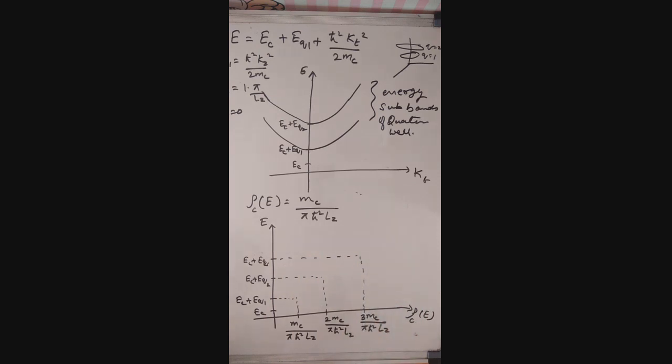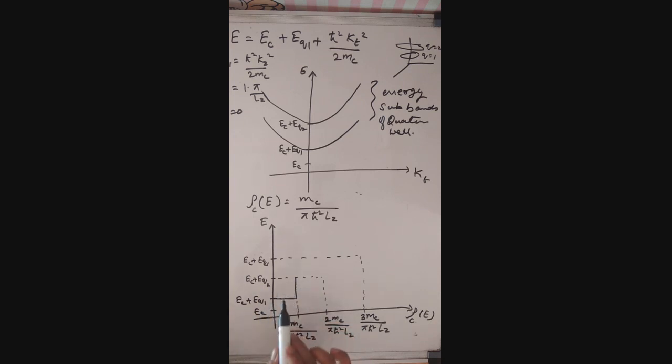But the thing that we should see is that the density of state is independent of energy. When this is independent of energy, it means that at this particular value, we have the density of state to this point, we have this value. But since there is no allowed state between the ring q1 and q2, the density of state will not change when we go from q1 to q2. It will remain constant, because there is no allowed state between the ring q1 and q2.